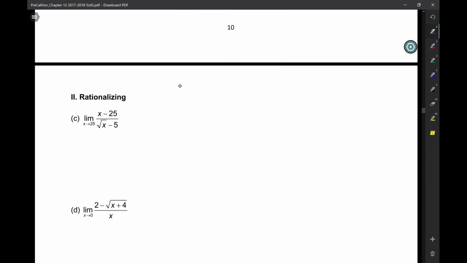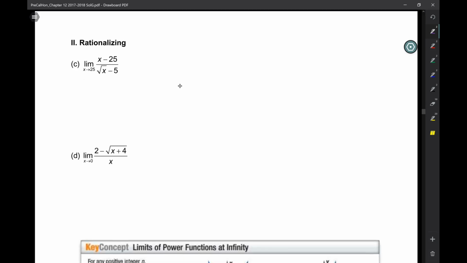All right. We can also, okay, so another way we can get rid of that 0 over 0 problem is by rationalizing. Oh, it's back. Okay, and this is the reason why I want you guys to still rationalize in Algebra 2, because I don't want you to lose that skill. Okay, here, this is going to give us, when you plug in the 25, 25 minus 25, 0 over 0, not cool. So we need to rationalize. Multiply top and bottom by the conjugate.